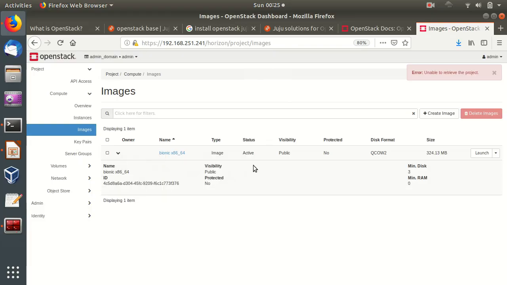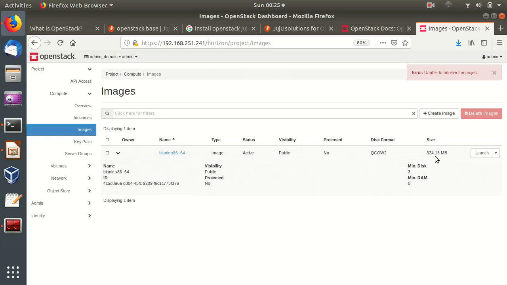It's a cloud image of Ubuntu 18, which is already loaded there. So the instance which we are creating will be based on this image. You can load other images also, CentOS, or any other application, whatever it supports. For example, you can load the Qualys vulnerability scanner also as a virtual image here.